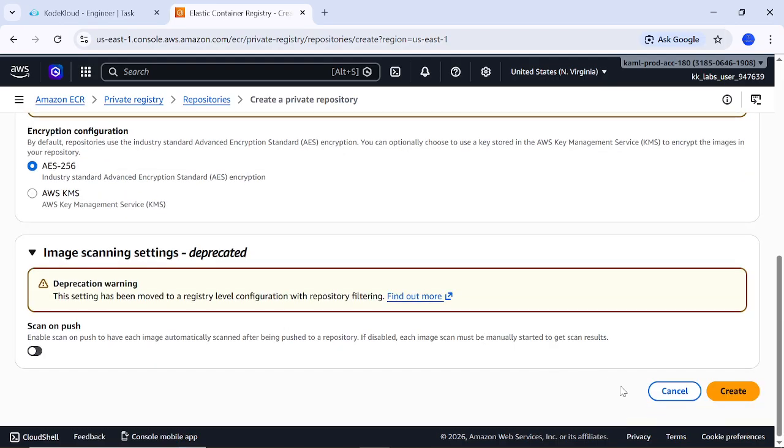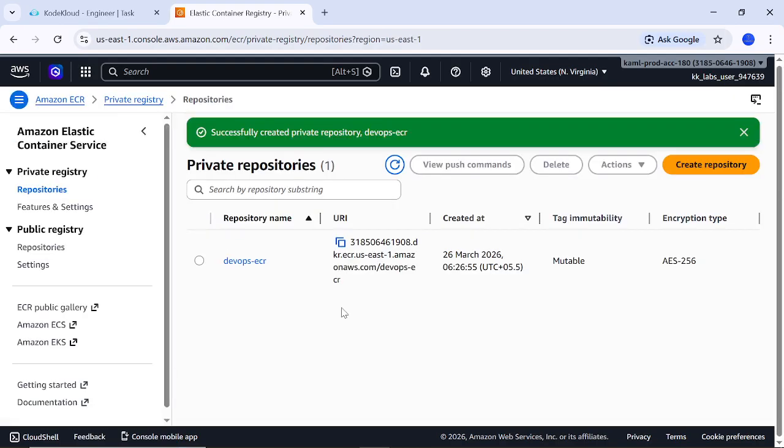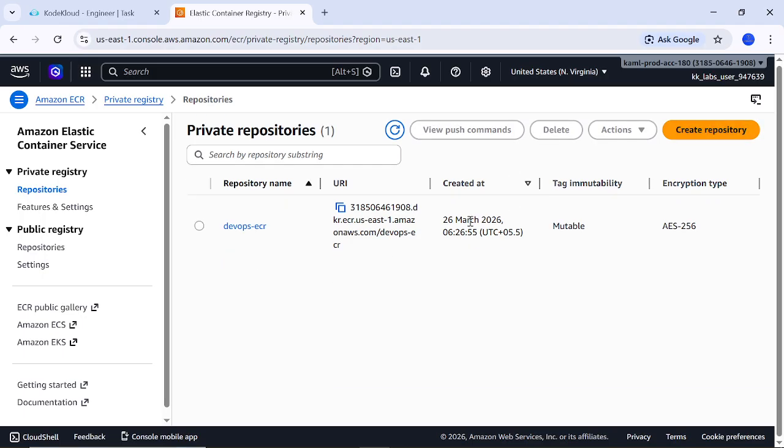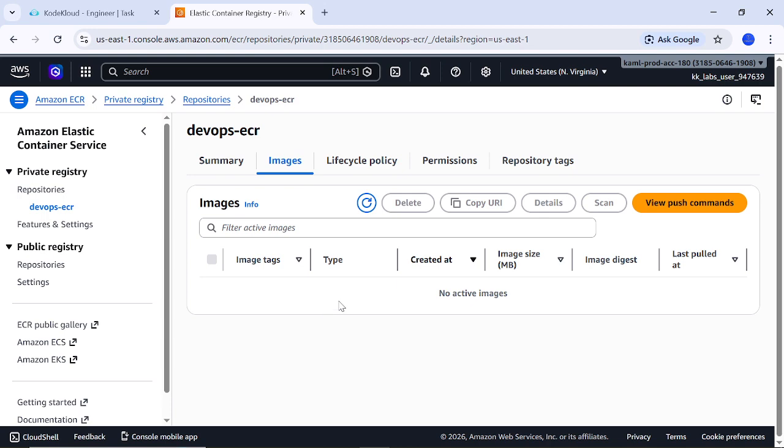All right, that's it. Okay, the repo is created.